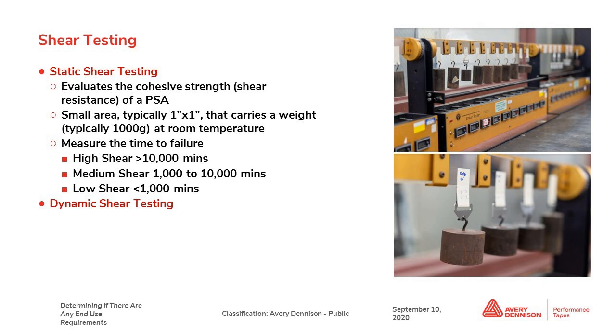It's pretty cool how we do this. We have lasers that detect whether or not the weight has fallen, and there are timers along the bottom of those holders that tell you the time to failure. We also do dynamic shear testing, where you lap two substrates together and pull them apart with an Instron machine. That's done in a dynamic mode, and you measure the force.